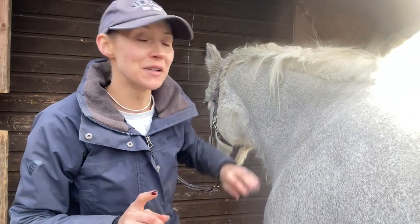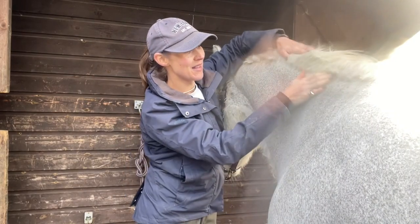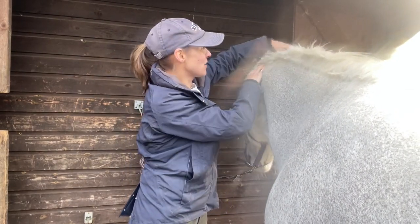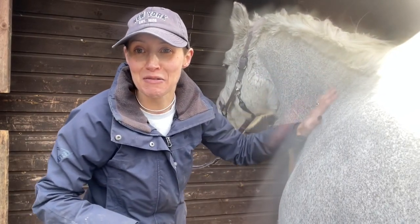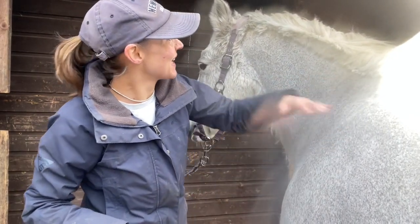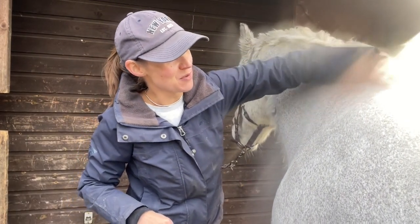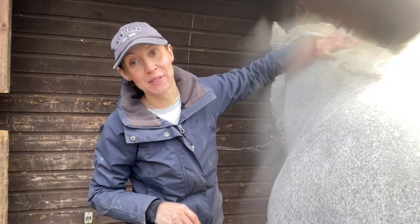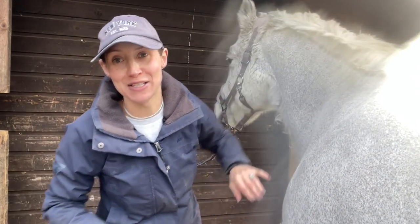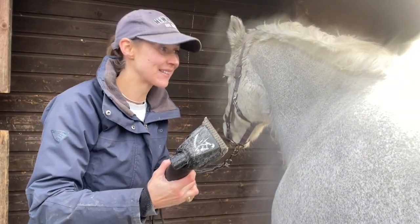I find the hardest bit to clip is along the main line. So just, I think, slowly, gradually do it, unless you're feeling really, really confident. And you just want to try and keep it as straight as possible and as close as possible. So I'm just gradually working my way upwards.